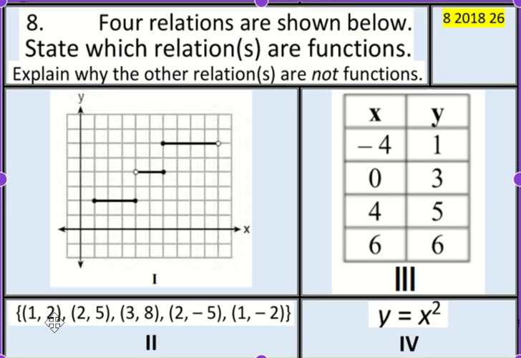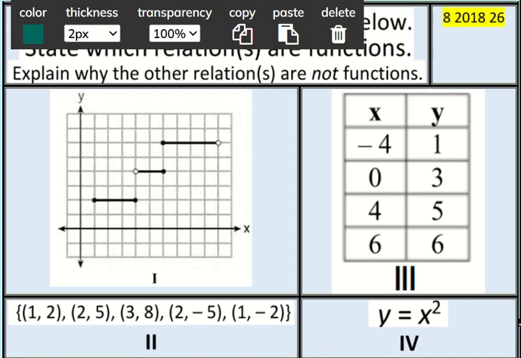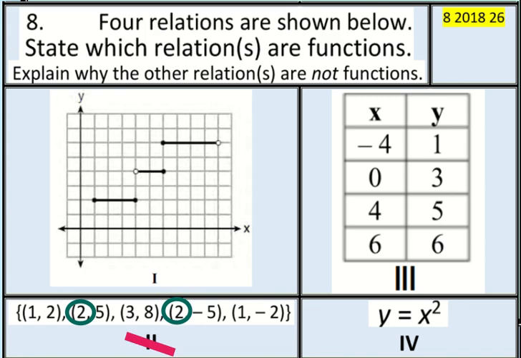And notice that we're looking for cheating x's. Mr. Smith's relationship advice: if the x's cheat, your relationship does not function. So here, if we look at 2 or we look at 1, both of those are what's known as cheating x's. So number 2 cannot be considered a function.